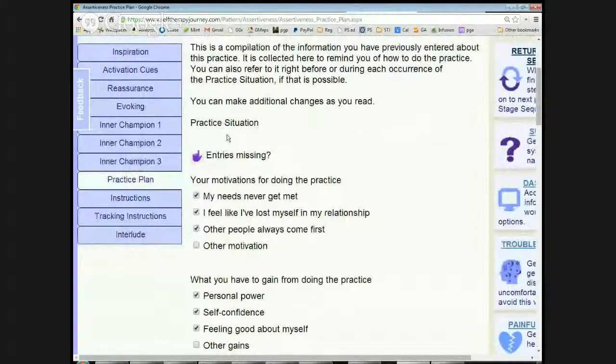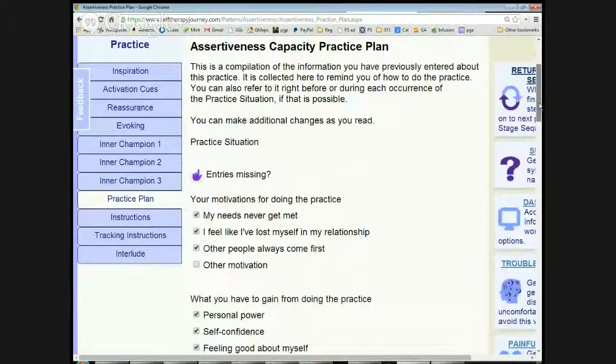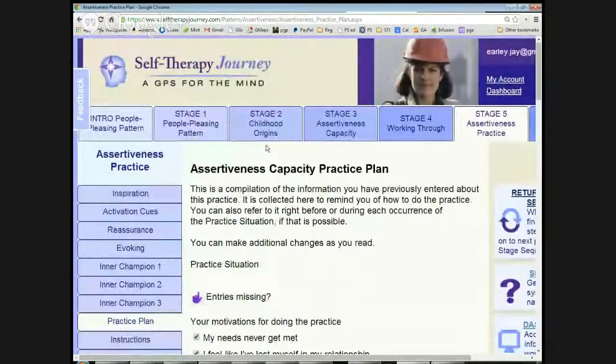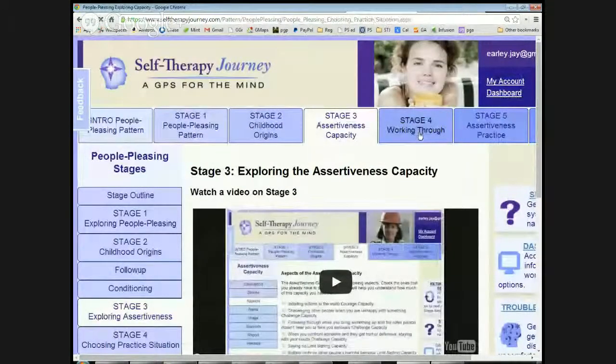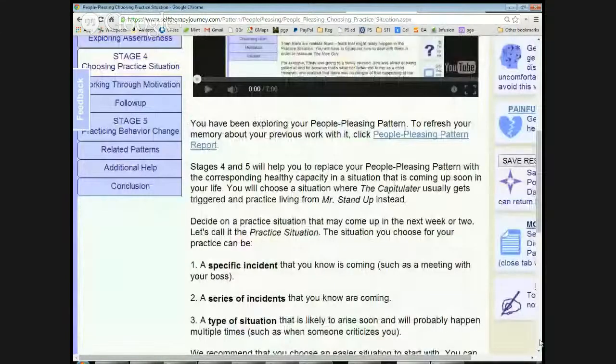Ooh, it doesn't have my practice situation in here. That's a bug. Oh my goodness. It should say the practice situation right there that I filled in earlier. Maybe I have to go back and fill that in again. Maybe that was like a whole other session when I did that. Let me go back here to, whoops, I'm on stage 4. Let's see if this actually works.